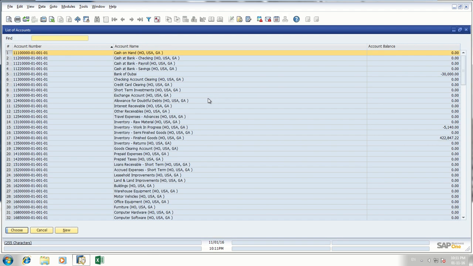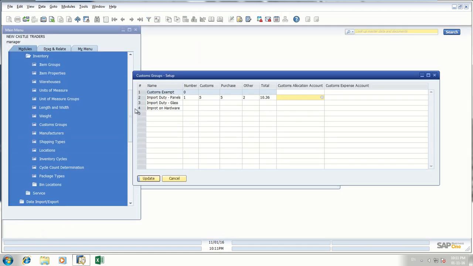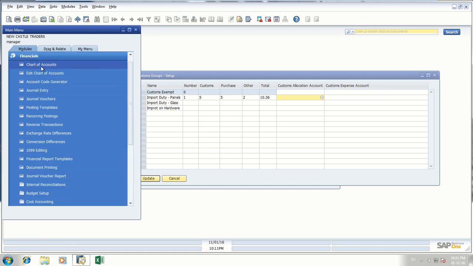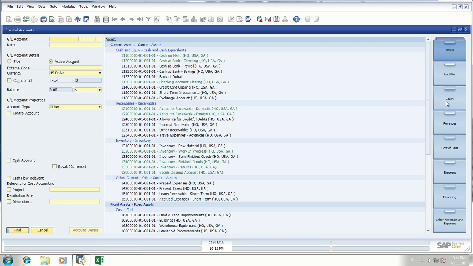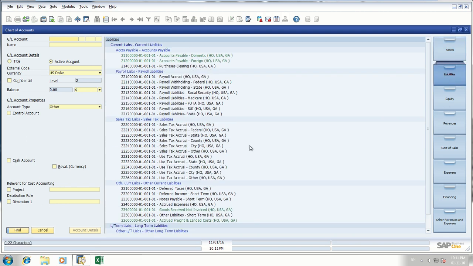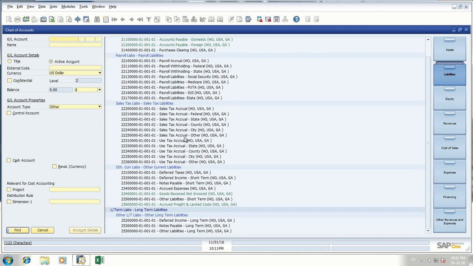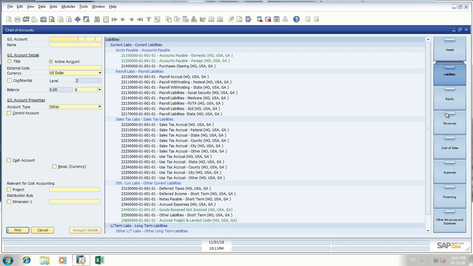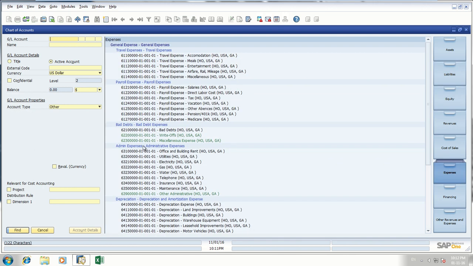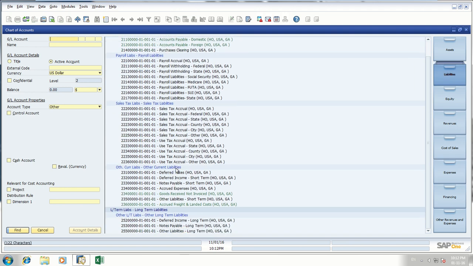So click on the tab, and under the tab you should find if your respective account is there or not. Let me take you from here to the financials and the chart of accounts, and then we try to find if we have, maybe under liabilities, any custom duties somewhere there. If not, we can create the account. Let me look under expenses, maybe there is any customs duties defined. You see, no. So what we do is, let's say maybe under liabilities we can define, somewhere here, other current liabilities.